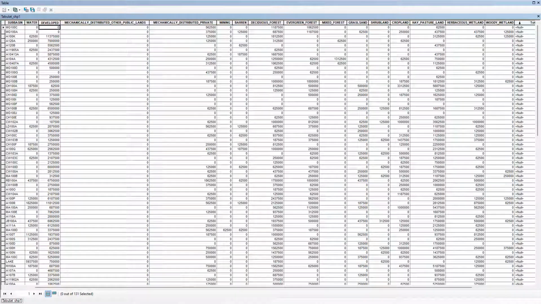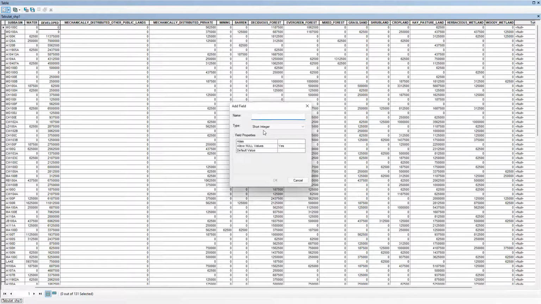So what I have to do is calculate the total area, then I'm going to add another field. That will be impervious. This is basically percentage impervious, but I'm giving the name as impervious. Since it is up to 100, I'm going to give it as a short integer, or a long integer, whatever it is, you can give the name, no problem.